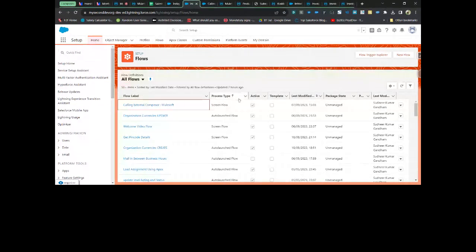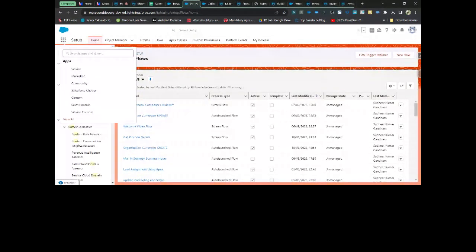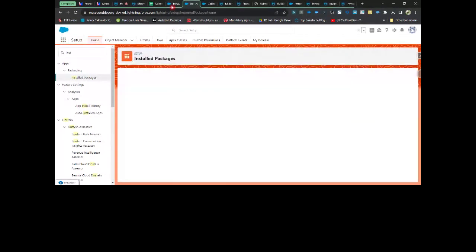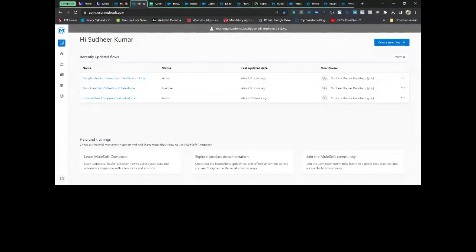You can see here, I went to my org, so it will be installed as a managed package. That is one of the ways you can access your Composer. And the second one is the standalone website, where you can directly log into composer.mulesoft.com and log into the account the Composer admin has created for you.